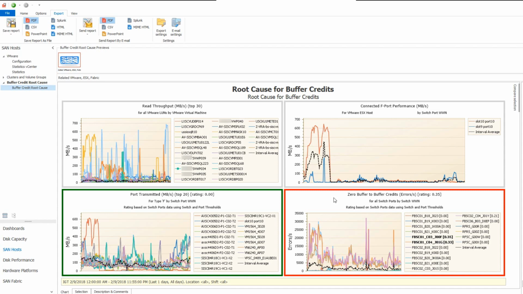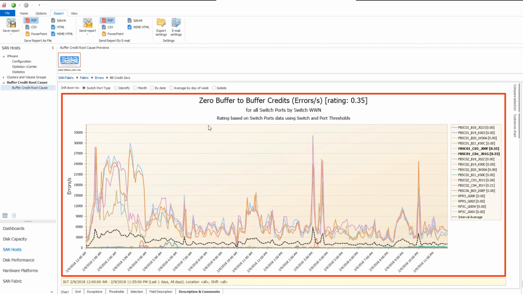So we have some reports that will easily show you if you have buffer credit issues. And in this case, I've got a few different ports here, three different ports. They're ISLs, and they all have a significant amount of buffer credits. I consider a significant amount of buffer credits more than 20 or 30,000 buffer credit shortages per second. Oftentimes when I see these on ISLs, the ISLs are on the same switch, and it appears that the shortages are caused by the same issue if they're on the same switch in particular.